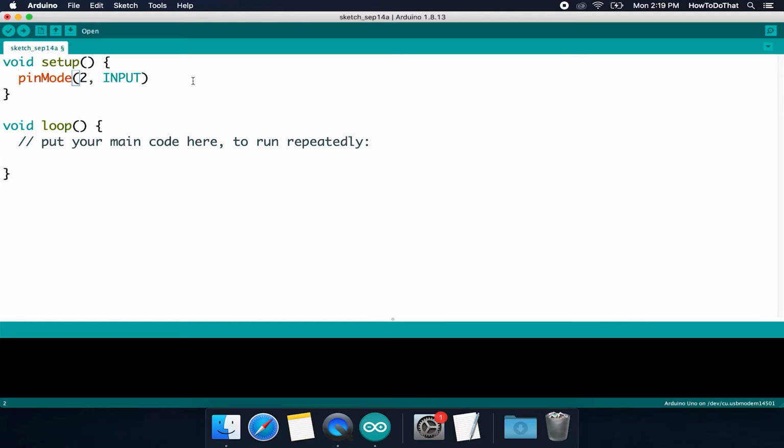And every line, unless it ends in one of these braces or if it's a comment or something, every line needs to end in a semicolon. Do not forget that. Nothing's gonna go bad or anything on the board. It's just your program won't run. You might get a little bit aggravated trying to figure out why it's not running.